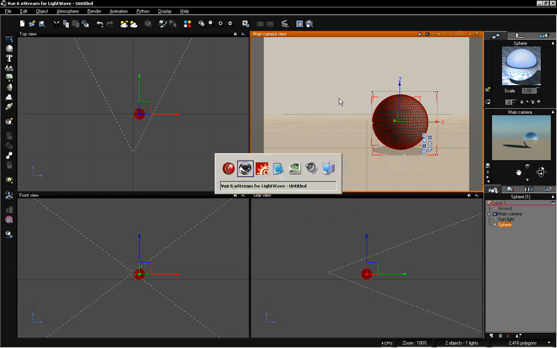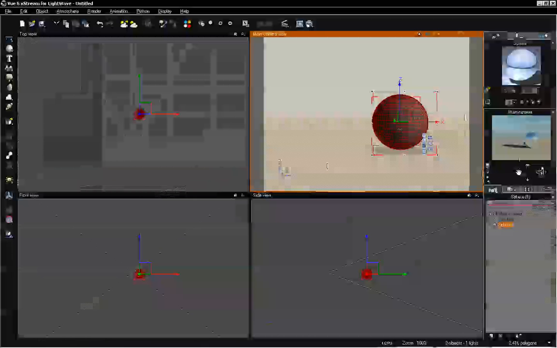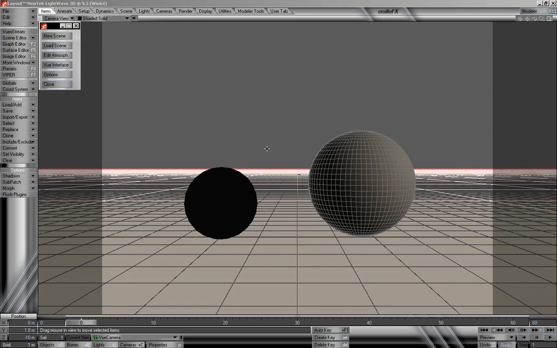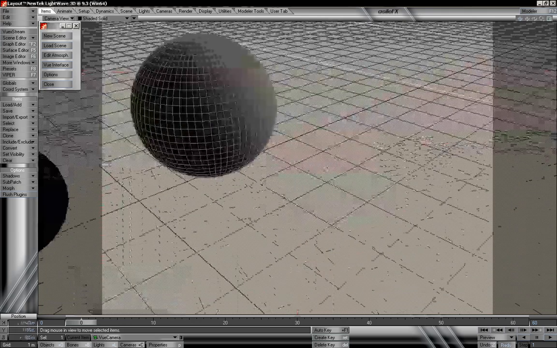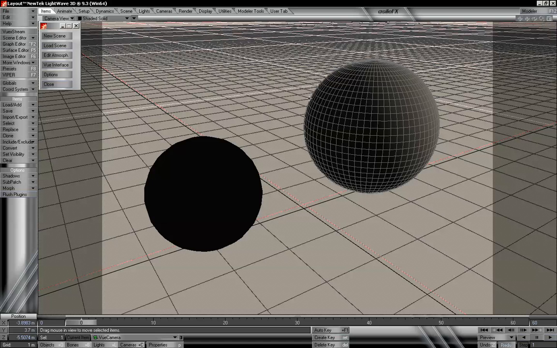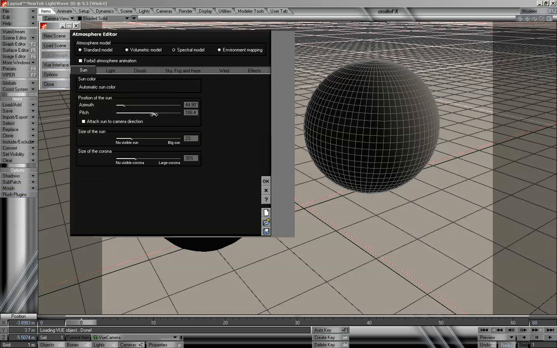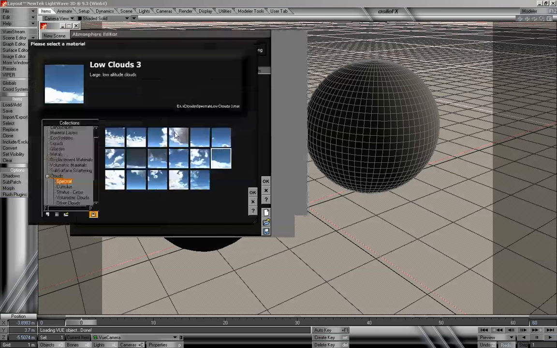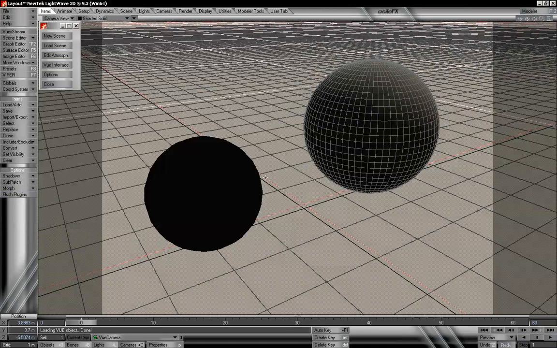And we're going to go over into Lightwave, and now we can see these objects are different sizes, which is going to be okay, and actually be a little bit better just for the overall reflectivity. So we'll modify our camera position just a little. And I also want to create a little bit of a different atmosphere. What I want to do is go to our sun, and we're going to increase the pitch, and then I can add in a cloud layer as well. Let's use our low clouds, and click OK.